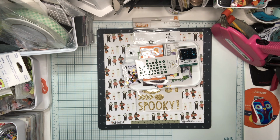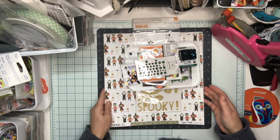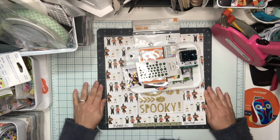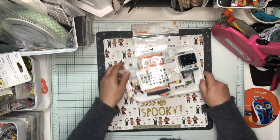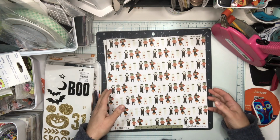Hey friends, it's Jenny, and I'm getting ready to work on a layout here of some older photos. So I thought I'd come and show you what I've got in front of me and what I plan to use. So I've got some papers from the Echo Park Spooky Collection.